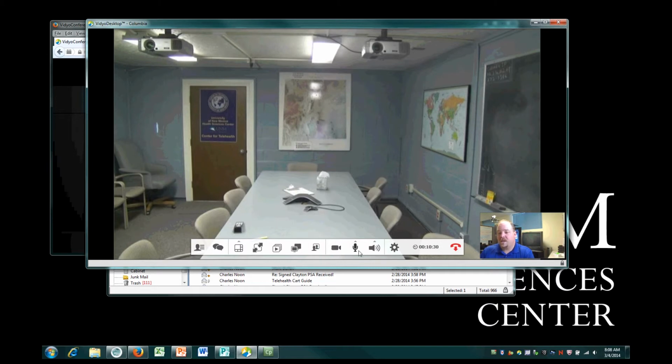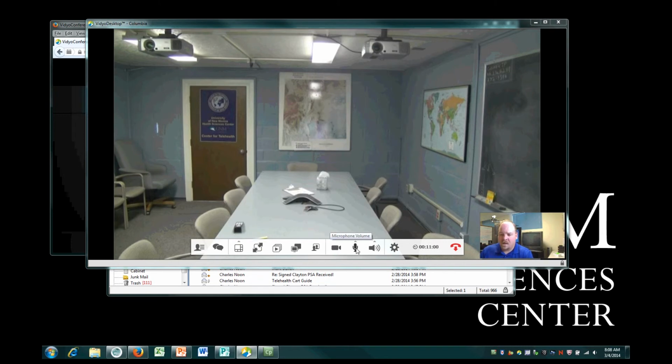The next one over, these three buttons are going to be the ones that you probably use the most within your video call. This first one is camera. You can click on it and it turns your camera off. You notice it puts a slash and turns the camera button red. The other side can still hear you, they just can't see you. You're no longer transmitting video to the other side. Simply click it again, turn it back on, and now we're sharing our video feed with the other side of the call.